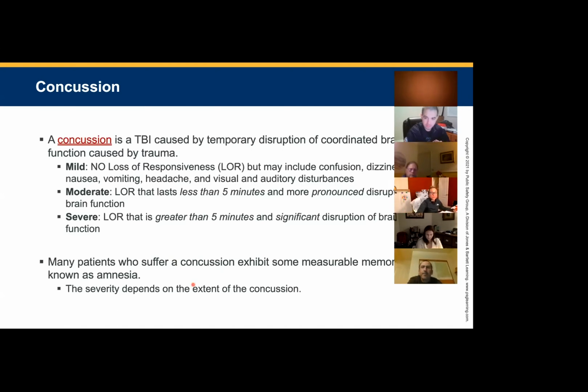Person, place, time, and event. Absolutely. You may hear people come up with other questions like, is Mickey Mouse a cat or a dog? How many quarters in a dollar? Those are great questions to ask to assess brain function. However, we use the A&O times 4 status, where we want to know person, place, time, and event.